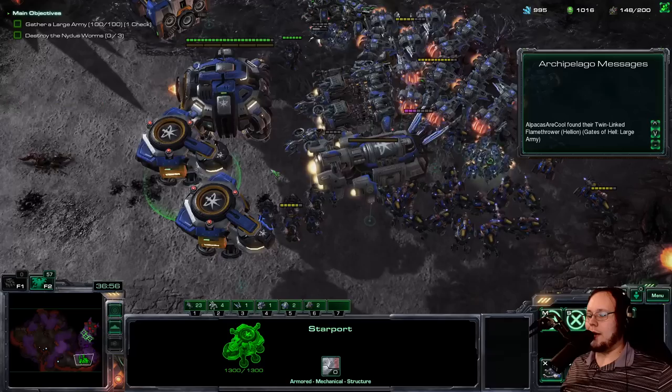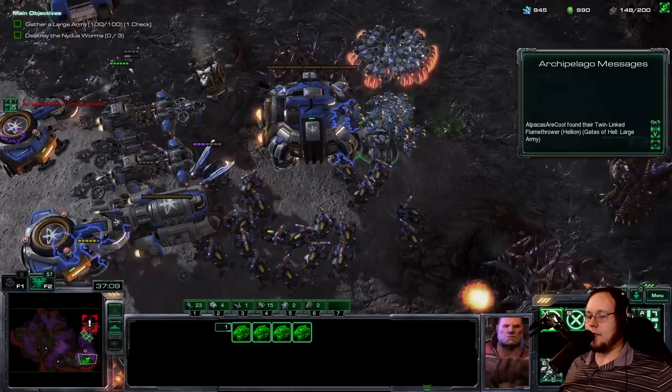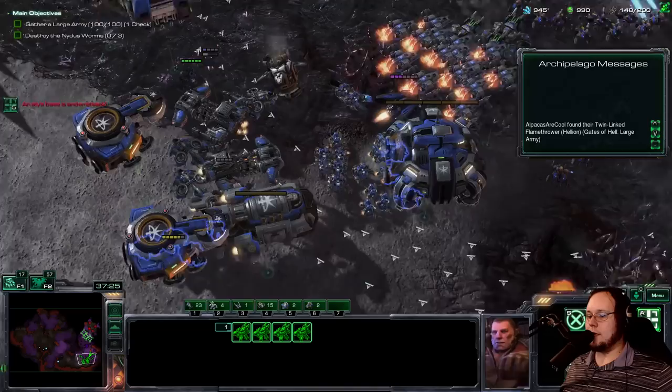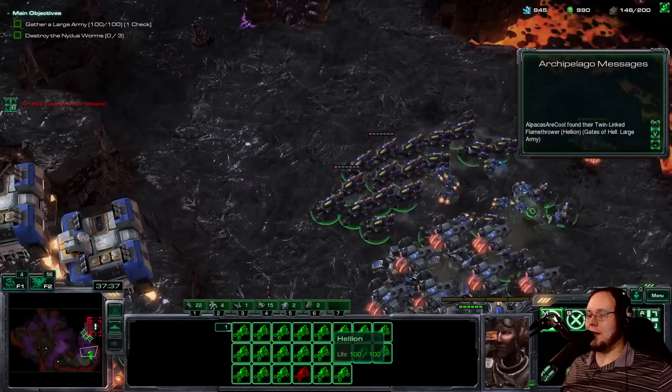So now we gotta go down. You ready for war? Our allies' base is under attack. Hellions, move forward. Set up. Everybody else, start migrating. Oh, I think I just got hit by a big Bane Blast. That's not good. Start putting the pressure on this base.